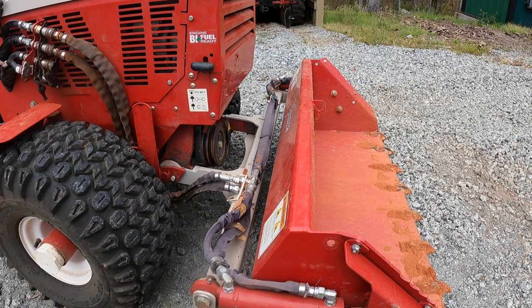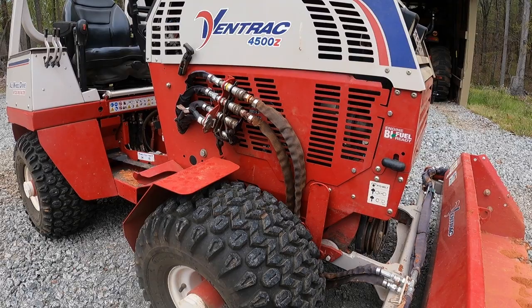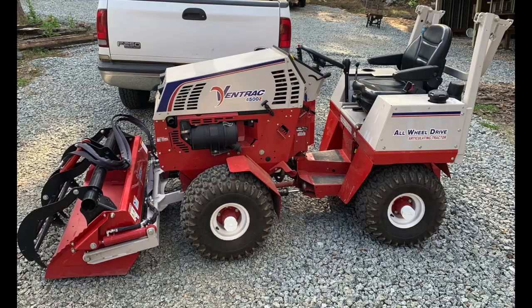There's your model number, HE482. For the standard power bucket, you do not need the four-valve kit, unless you have the grapple on top with the third function — that's the only time you would need the four valves. That's actually why I added my four-valve kit, because when I bought this bucket, the guy that was selling it had a grapple on top of it, and that's where it's been since a couple weeks after I purchased the unit.